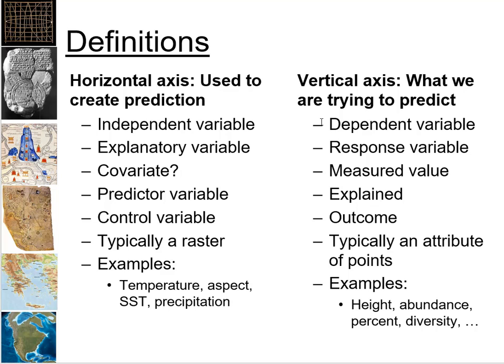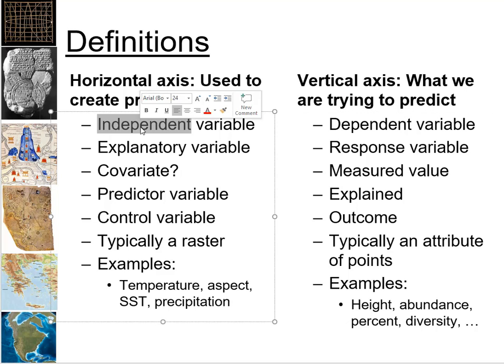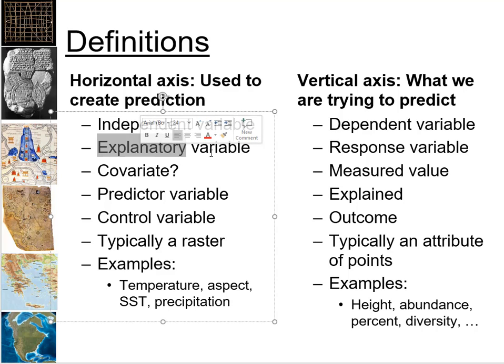So independent and dependent are two of the most common terms for those variables. However, one of the things you'll need to get used to in modeling is there's a lot of terminology and it's not always consistent. Some folks call the horizontal one the explanatory variable, because it explains what's happening with the response variable, the variable that responds to the explanatory variables. Within modeling, especially with regression, you'll hear covariate a lot because it's the variable that covaries with the dependent or a measured value. Measured value is when we measure in the field, right? And then we have covariates we're trying to correlate with those measured values.